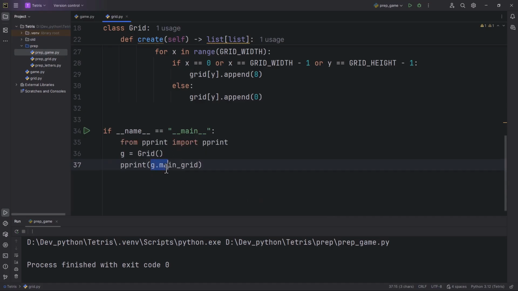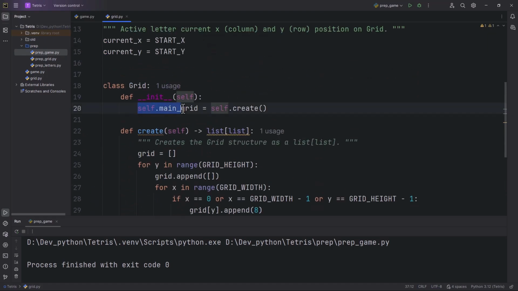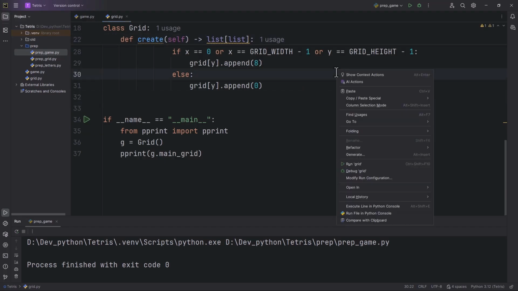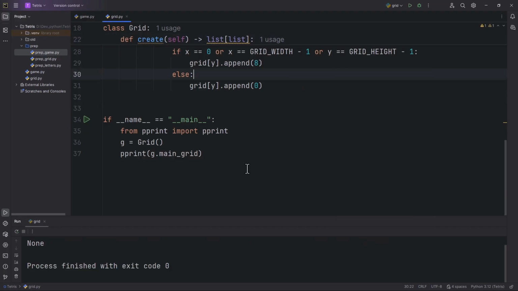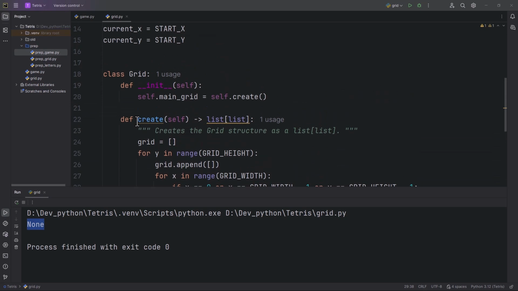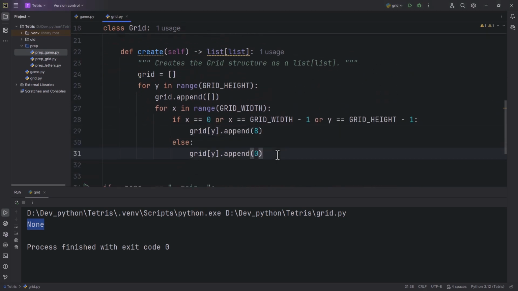So prettyprint g.mainGrid, and the main grid is set here when we instantiate the grid object. And let me see, I'm just going to directly run this grid.py, so right click and run grid. And of course we get none because I forgot to return the grid. So here in the create method, I'm just going to add a return, so return grid.